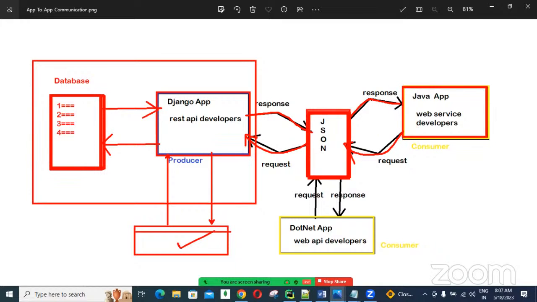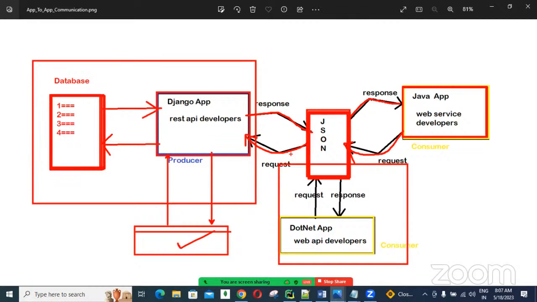So this is a mediator. Java converts into JSON, JSON converts into Java. That is the Java side developer role. JSON request converting into Django, Django response converting into JSON. That is our REST API developer role. .NET request converting into JSON, JSON response converting into .NET. That is the web API developers' role, the .NET side web API developers.